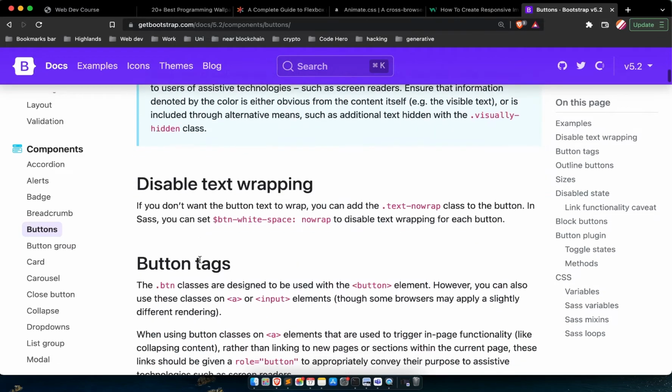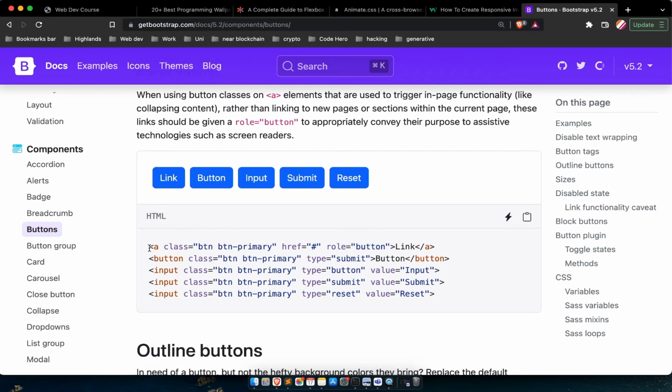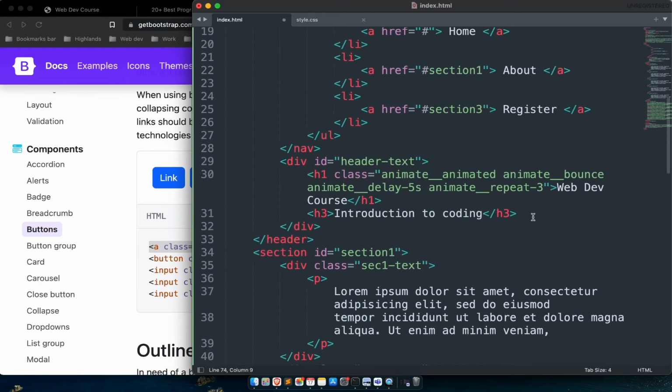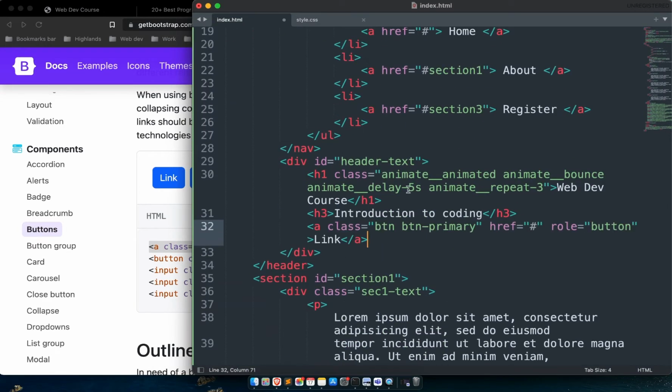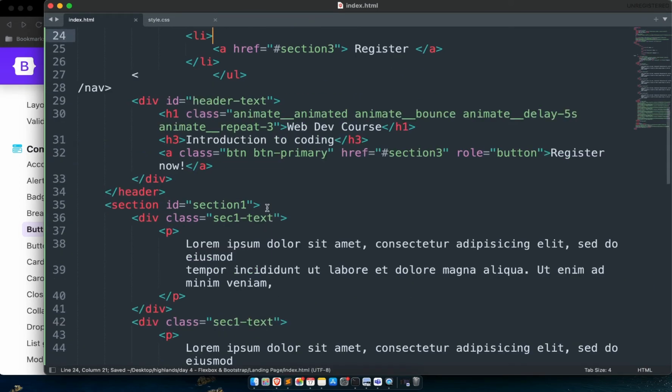If we want to use buttons, I just scroll to the link, and just because this is more familiar, this anchor tag, we can just copy this and use this maybe in our header underneath h3, and say register now, right? And on the href we want to go to section 3, which is our register section.